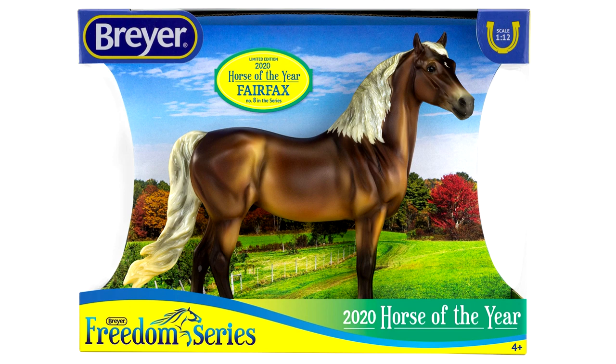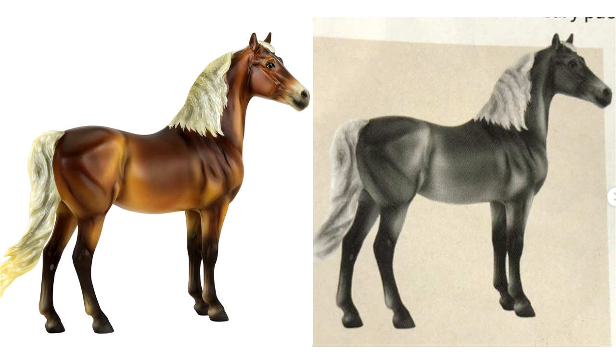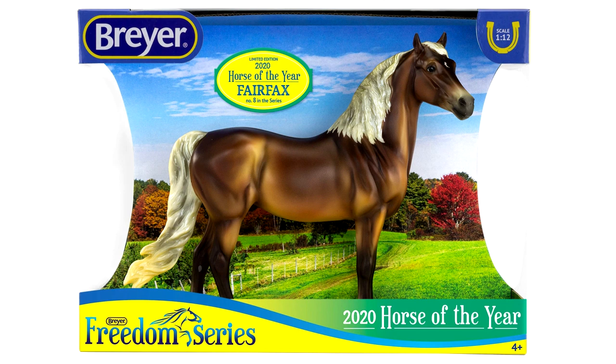The last classic horse shown is Fairfax Morgan, the 2020 Horse of the Year. This is the same mold we saw in the JH Magazine for 2019, except the one we saw appeared gray with a white mane and tail — but it turns out that image was just a desaturated version of this 2020 model. I was a little sad because I was excited about that gray coloring, but it turns out that is not its actual coloring. This Silver Bay coloring is really nice on this model, sculpted by Mindy Berg. The shading on his body is wonderful and his mane and tail have a fun variety of color — definitely a nice classic for the Horse of the Year series.